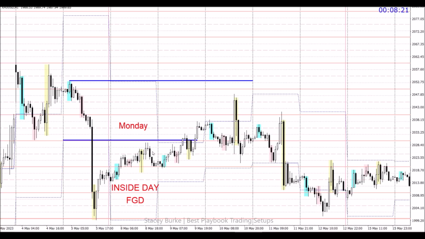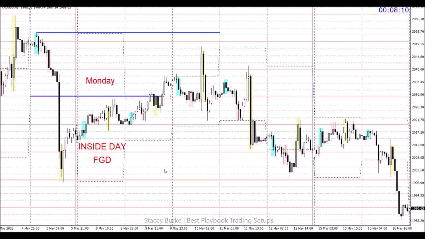Dump, first green day, maybe pump. Maybe we're going to get a pump, a Monday, Tuesday, Wednesday pump back up to the high of our Friday. Inside day. So we come to our Tuesday. Monday, Tuesday forms our opening range for the week, the new week. So there's our new high and low for the week. Day 1. By the time Tuesday has printed, we will have an initial balance.